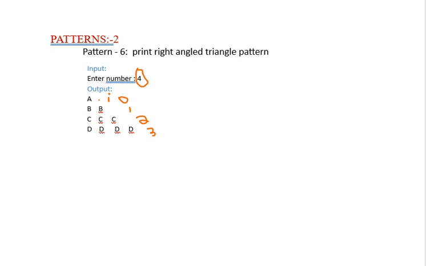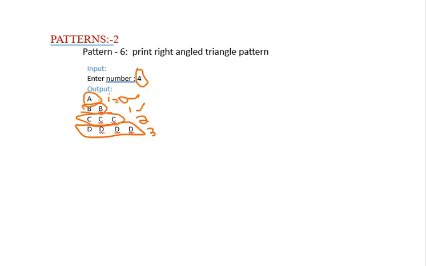So the I value over here, let it be this I, so I equals 0. The first row will be 0, the second row will be 1, the third row will be 2 and the fourth row will be 3. If it is the 0th row, then the number of elements in that row is 1. If the I value is 1, the number of elements is 2. Similarly, if the I value is 2, then the number of elements in the row is 3. If the I value is 3, the number of elements in the row is 4.